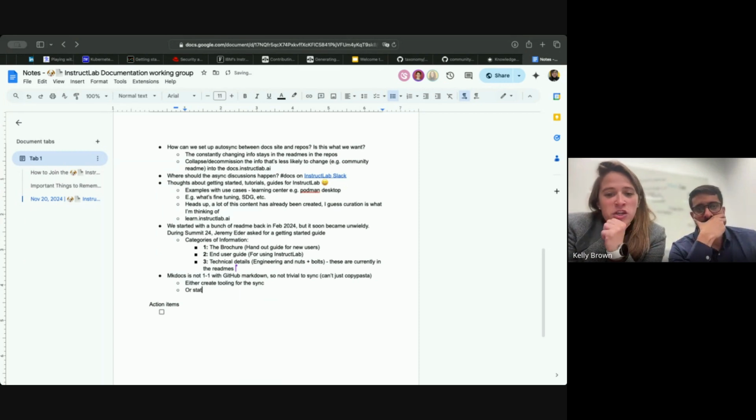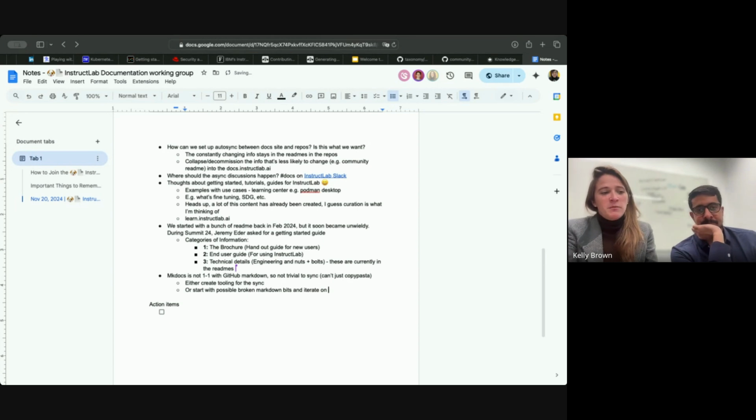Yeah, that was definitely a huge thing. I think this is a temporary solution, because I personally think we should, like what JJ was saying, strip some of the core InstructLab workflow and have it on the docs page, and strip some of the READMEs so that they just point to that. That's my thoughts on how we should do it. But with what JJ was saying about the scripting, the other tricky part is the formatting doesn't always match, and it's hard to get creative if it's just a script sync.